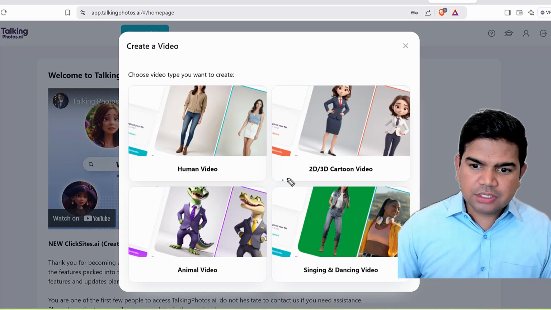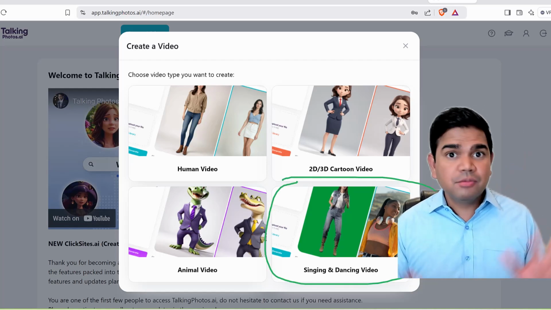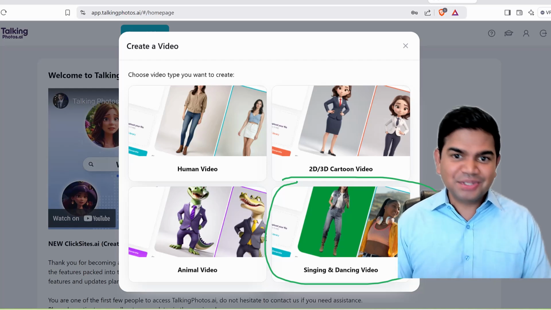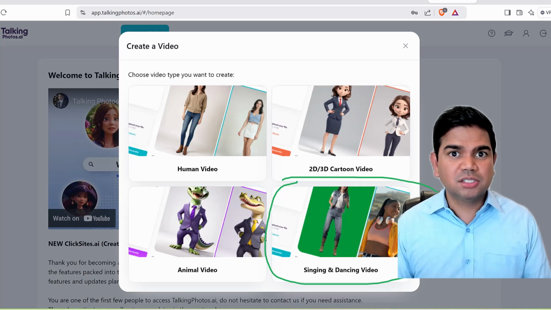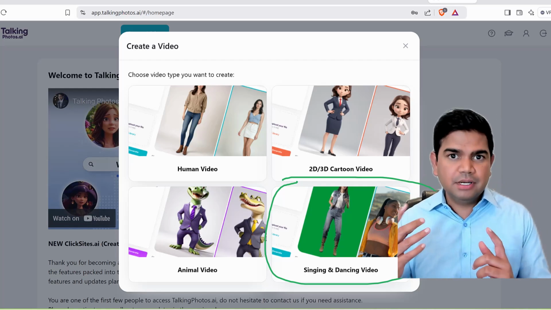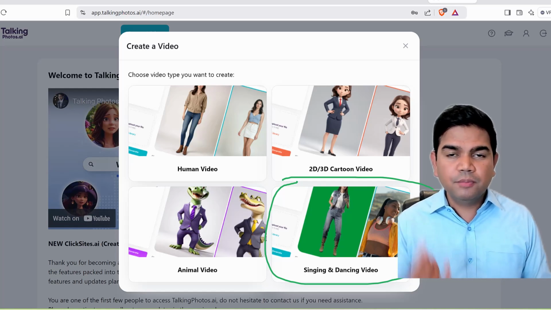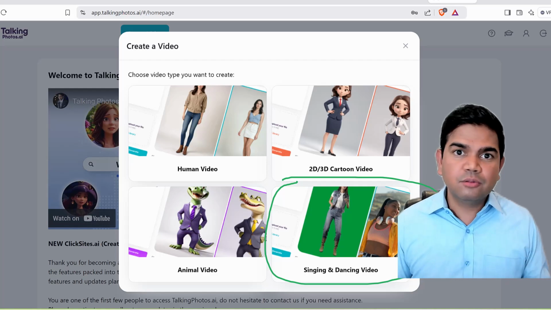Now this feature is right here, singing and dancing videos, and since it's a never before released feature, we never really promised that we could release it. There's a lot of behind the scenes work to make this possible, because the characters are dancing, they're moving left and right, up and down, right? Because of all these other movements, to maintain the lip sync of the song and the pauses, a lot of work went behind it.